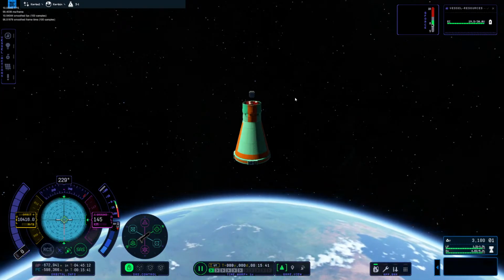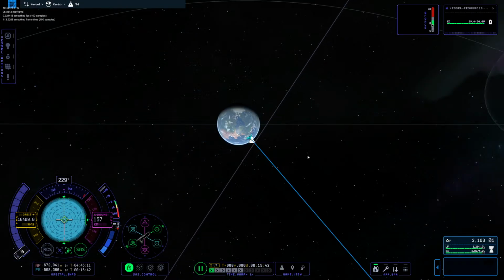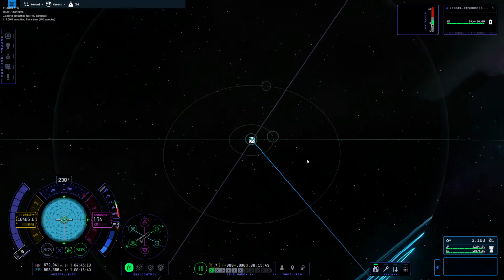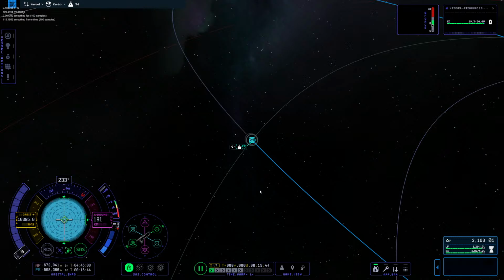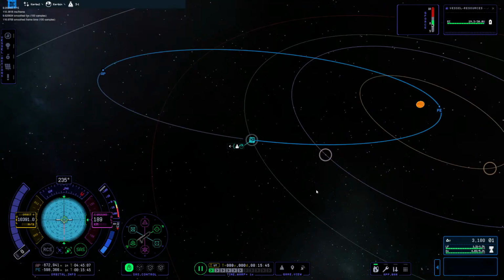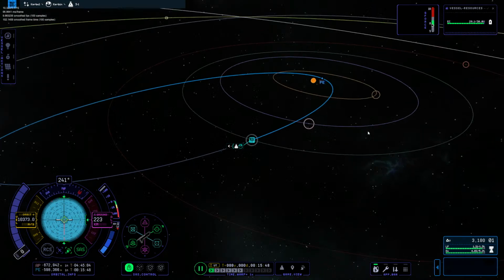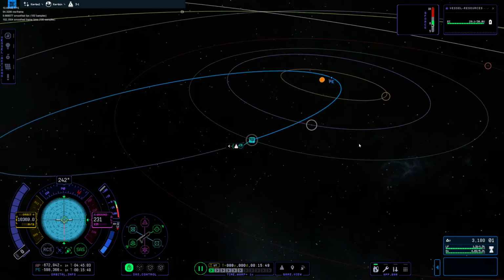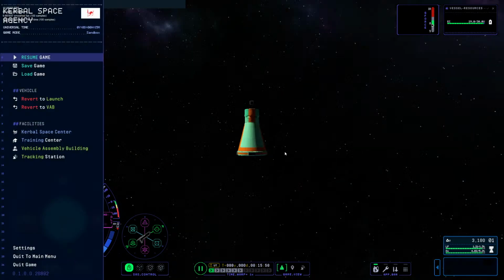But just to put this into perspective, this is our trajectory. Yeah, I'm getting 10 FPS in this screen right now, by the way.